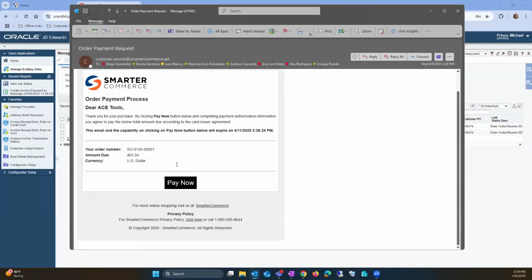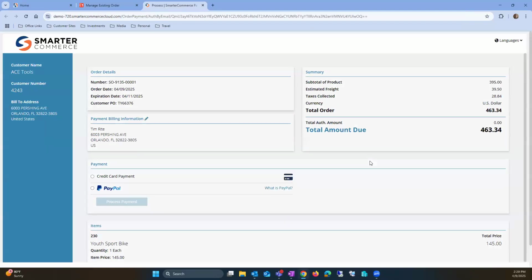The customer then via their smartphone or tablet or PC would take this encrypted link, which will drive them to the PayCloud payment portal, again, branded to your corporate standards. And it's here that the customer can choose their method of payment, based on the payment options that you've configured and allow. So they can see their order number and their date for their order and PO number.